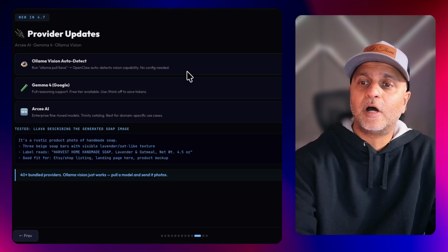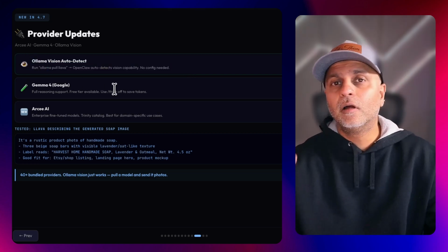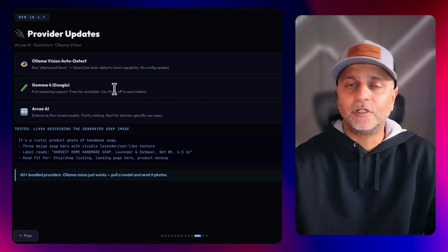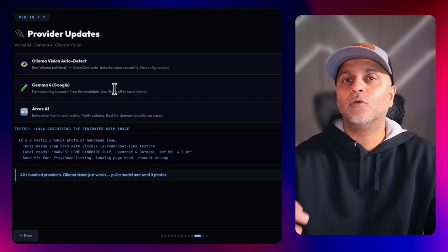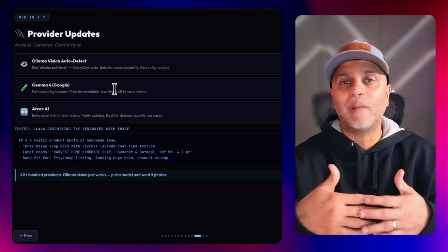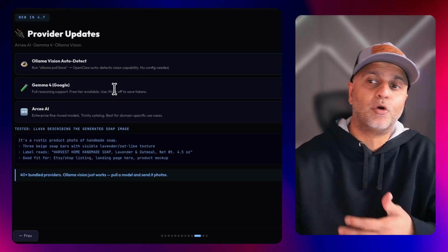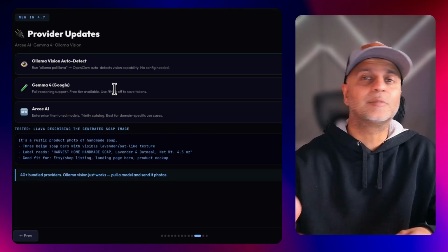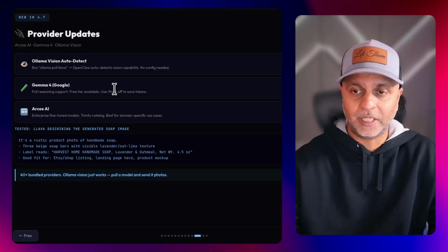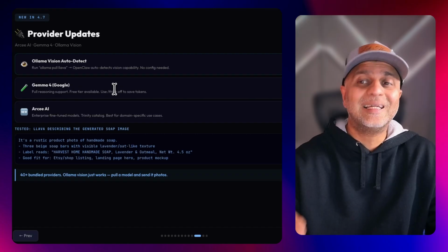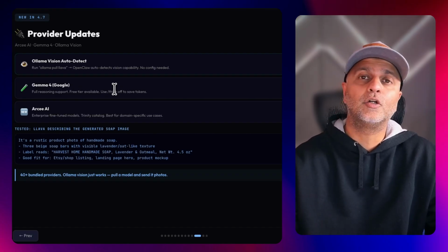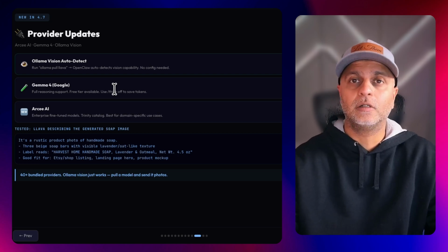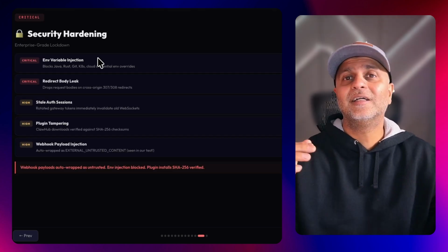And then also Ollama Vision auto detect. So I did run Ollama and I downloaded the LLaVA vision model. However, I could not get it to create an image with that fallback model. It kept going to my GPT 5.4. But what it's saying is you could use these fallback models for expensive token usage, such as image generation. Although I was not able to test this theory and get it to spit out an image using the on-device Ollama LLaVA model. And then everyone's favorite is security hardening.